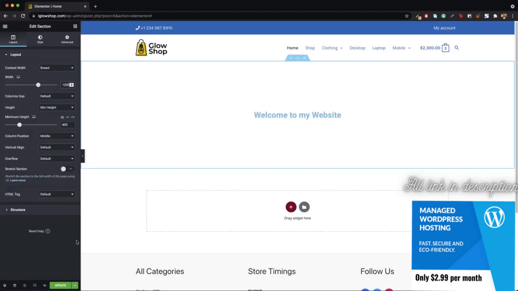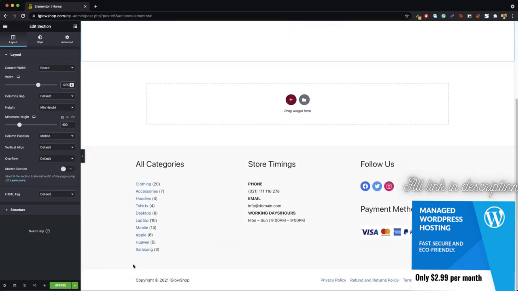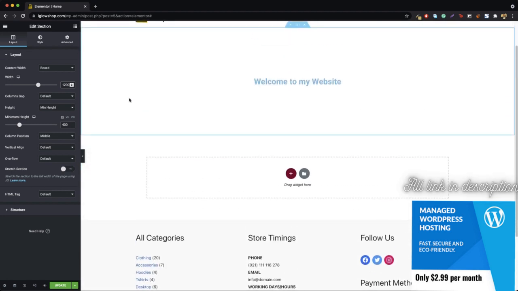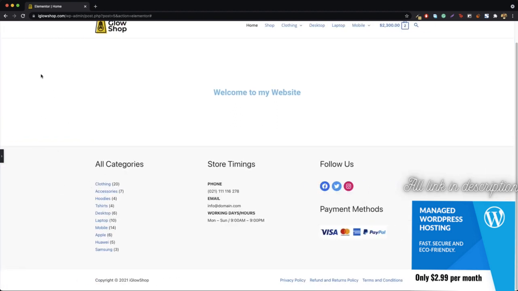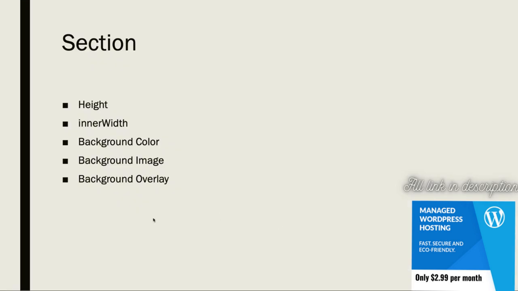So that is why you have to control the width of this particular section, and you basically have to set this to 1200 pixels so that it matches the entire layout, and your website will be aligned in this much area. Whatever is beyond this area will contain only the extra background images or the overlay of the sections.